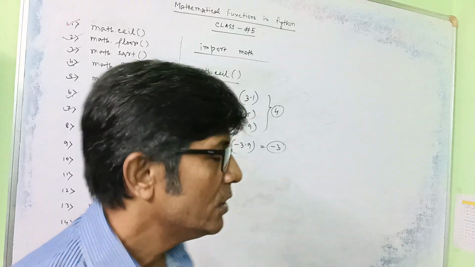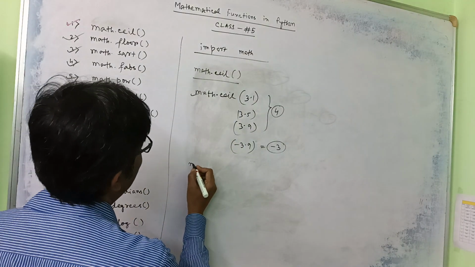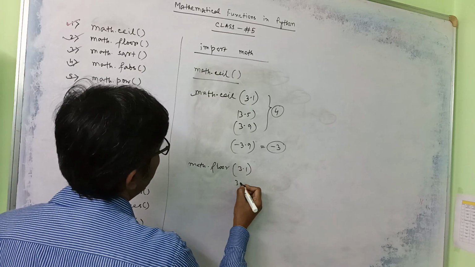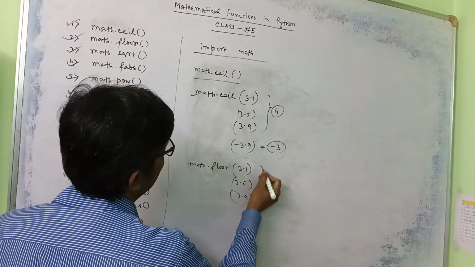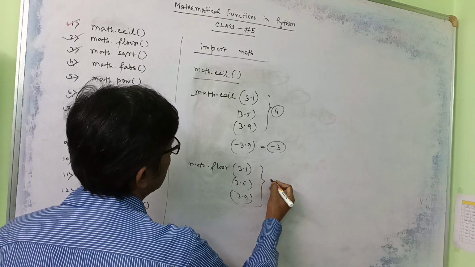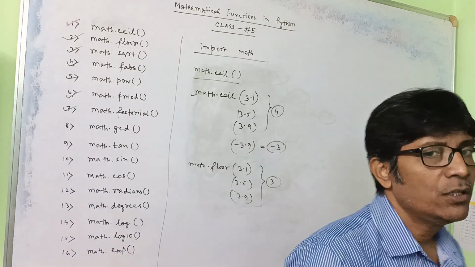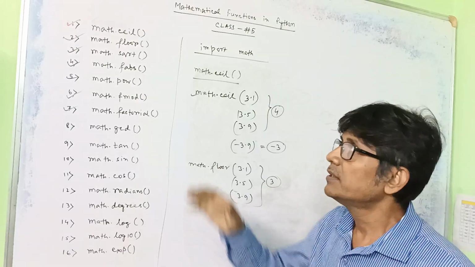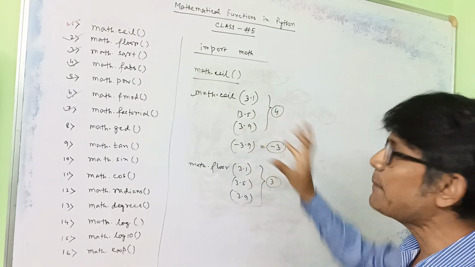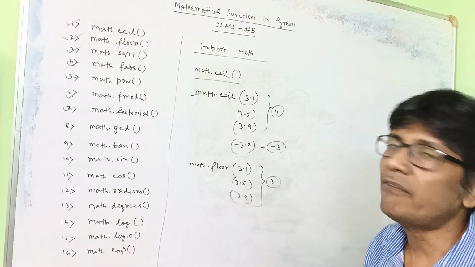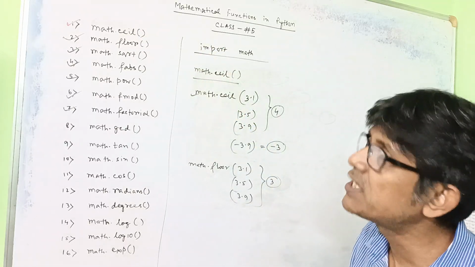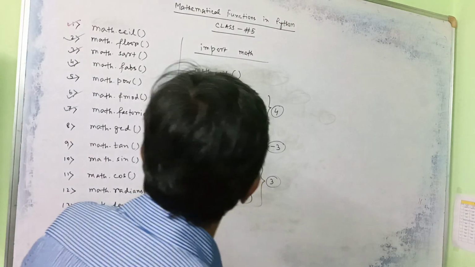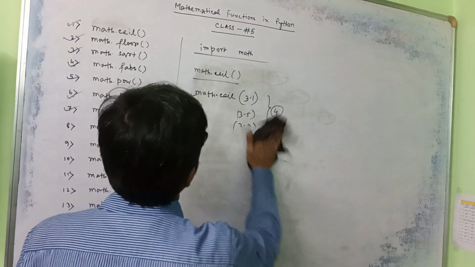Now let us see math.floor. The floor is just the reverse. Let's see how. math.floor 3.1 or 3.5 or 3.9, any value you write, the value will be rounded down. That means you will get the value 3. So any fraction will come to 3. So these two main functions, whenever we need this type of calculation, we will apply ceil and floor. Even in Java we can use math.ceil, math.floor. Here also we can use it in this way. Okay, in Java we will get values like 3.0 or 4.0.